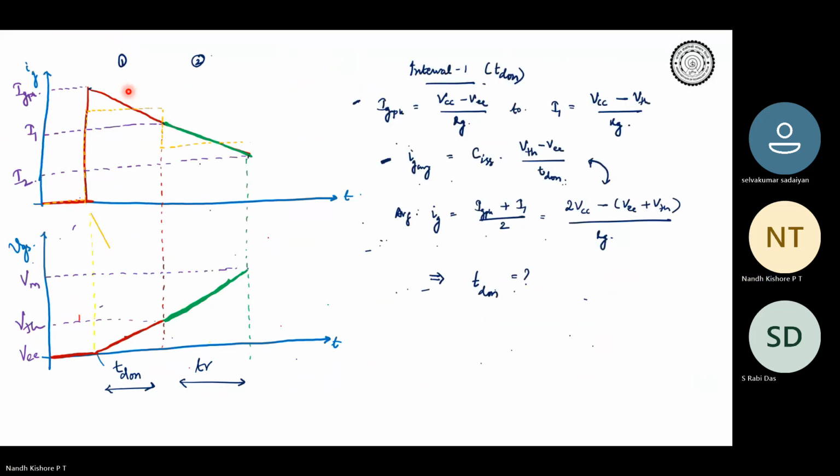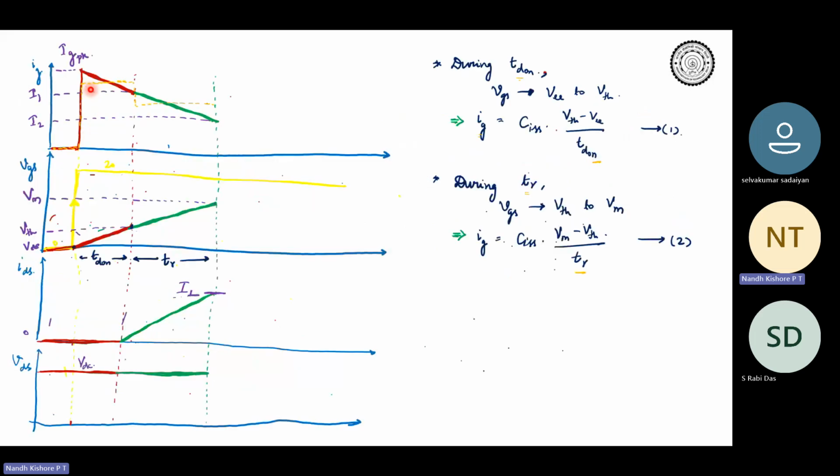Okay. So initially, during TD on, we saw that this is our TD on interval. I'm giving a high pulse at this point, right? So as I give the high pulse, initially I'm going to get the IG peak. We saw it in the first problem itself, right? So I gave this yellow color, that is the high pulse over here. So what happened was you are going to get a peak gate current, right?